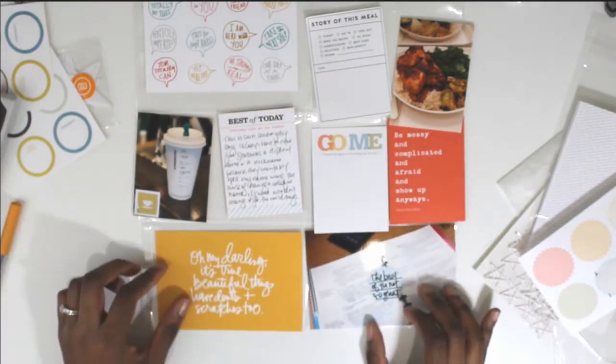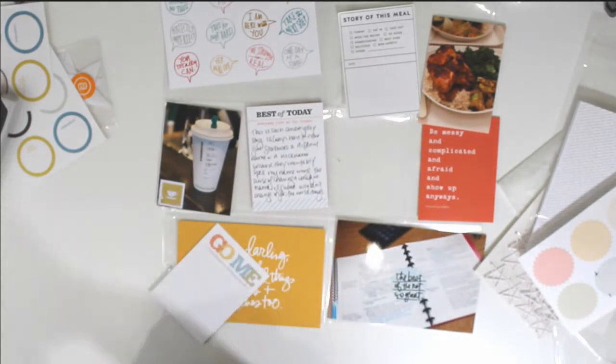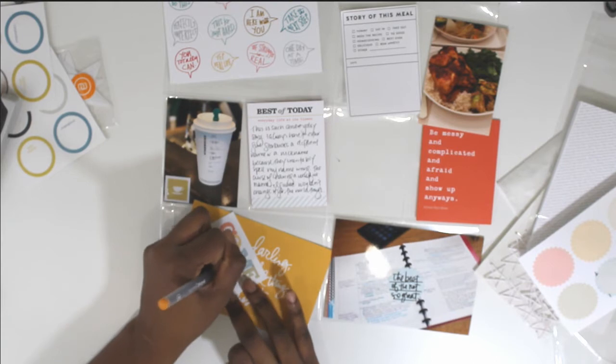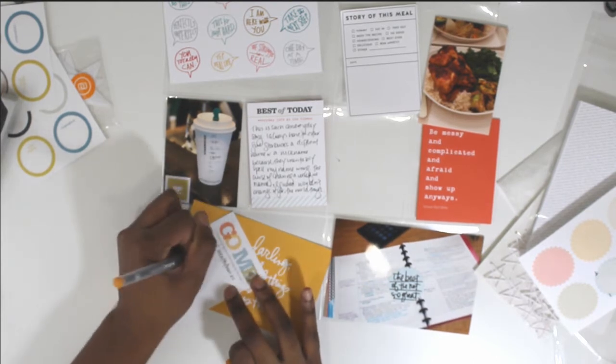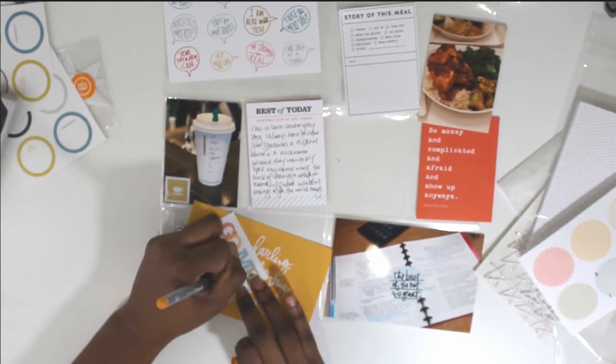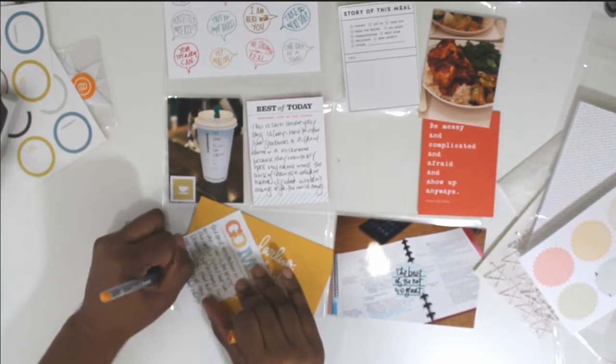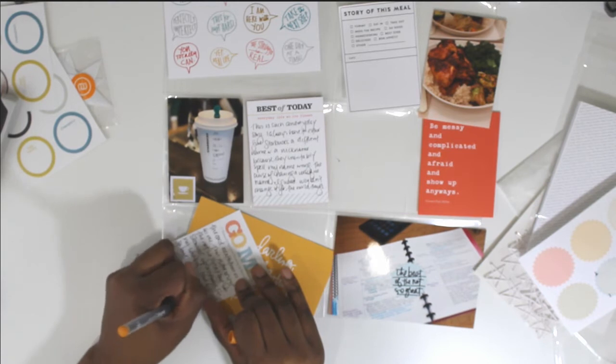I don't know where it came from, but I like it. I like it a lot. So now this card says forward progress on becoming my best self, and I really like that sentiment. So I wrote, the card next to this is so me. This is the best of the not so great, but I'm showing up anyway. I'm not sure how this will all go, but I'm trying my best, and that has to be rewarded, right?